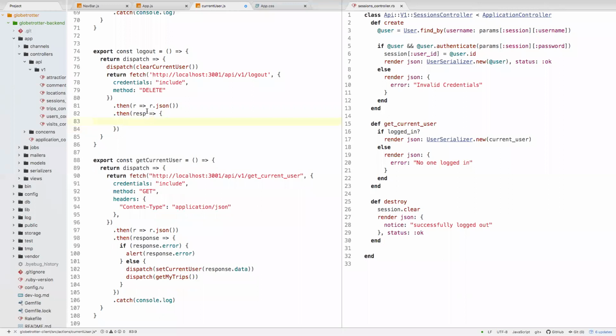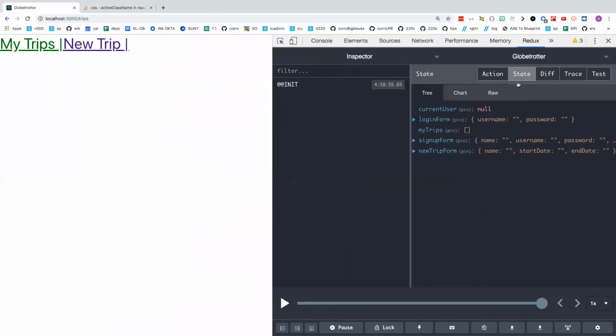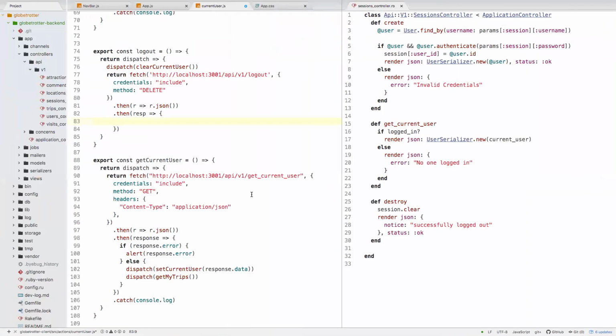Does that make sense? If we look at our redux state, just because we clear our current user, it doesn't mean that our trips just magically get erased. It might mean that somewhere within our application, we'll do a quick check on current user, and if the current user is not there, we don't show something, although we clearly didn't do that because we were seeing the trips a minute ago. But we need to do that. We need to wipe the data that's only in the current redux state because the user's logged in.